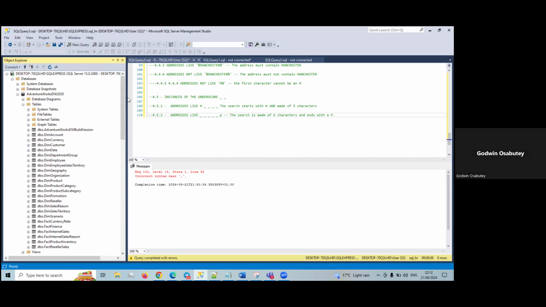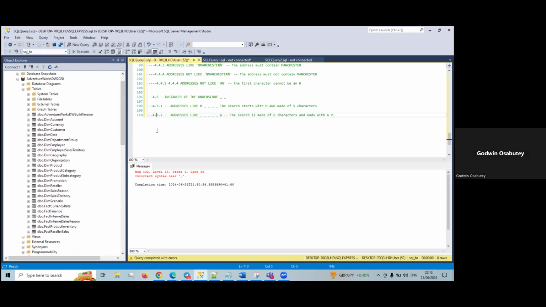Right, so let's see if we can do something. Let's see if there's a table. Actually, I think now I can run a query on AdventureWorks.